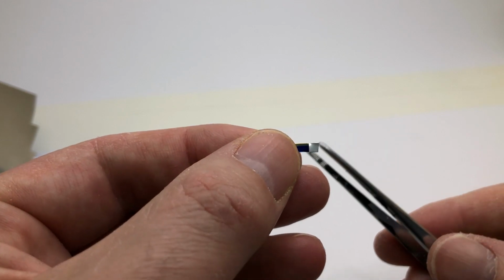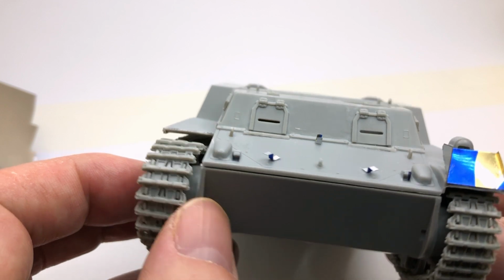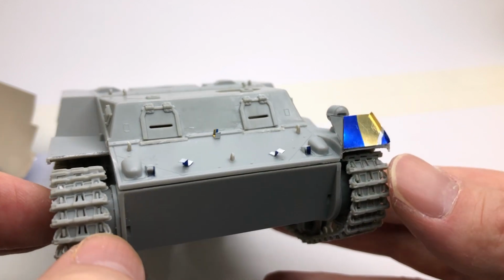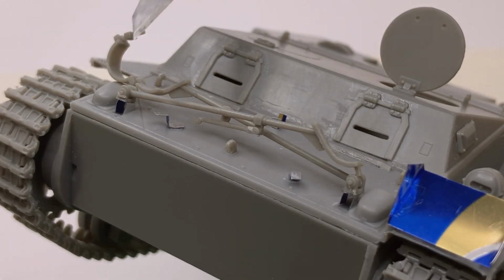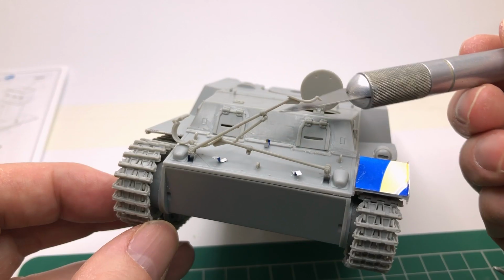It doesn't have to be super accurate. At the end of the day, it's more of a representation of the bracket that you're making or whatever it is. It adds to the kit, you've put a little bit more extra effort into it. Right, so you can see now I've added the gun holding brackets. These were quite fiddly, but they look great actually. I'm quite chuffed with them.